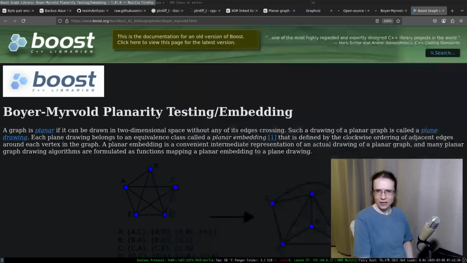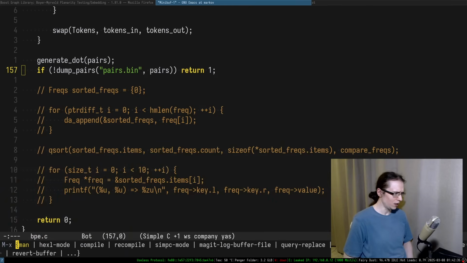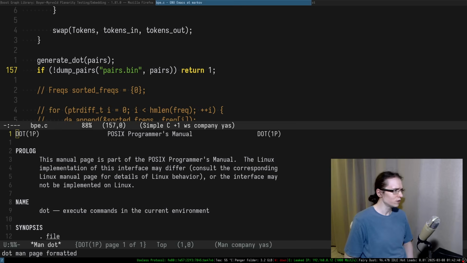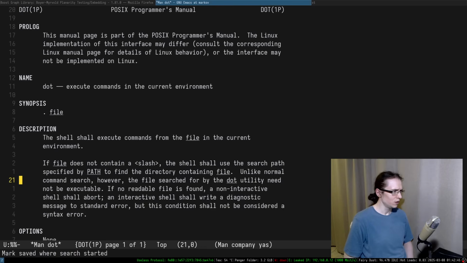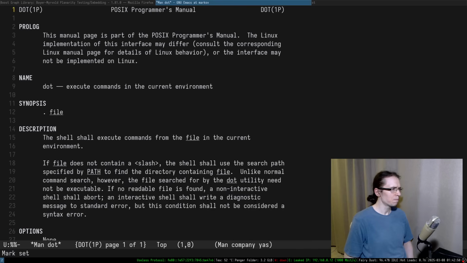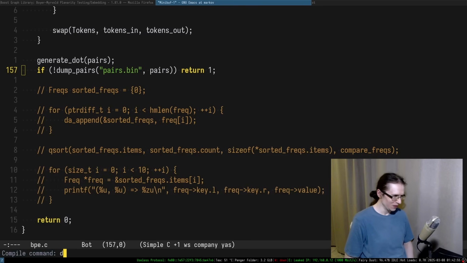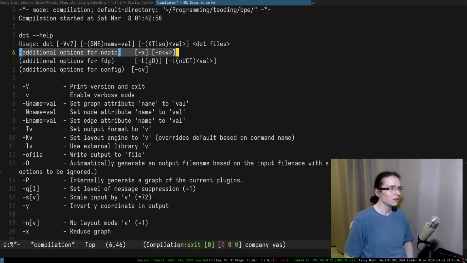So let me see how do I even do that? Maybe it's part of dot. Is there just dot? Okay, so engine. Okay, neato. Damn, this is absolutely useless, bro. Ah, it's okay, it's the wrong thing. Do you have help? Neato. Okay. So engine, set layout engine to V. So I have to do something like that.